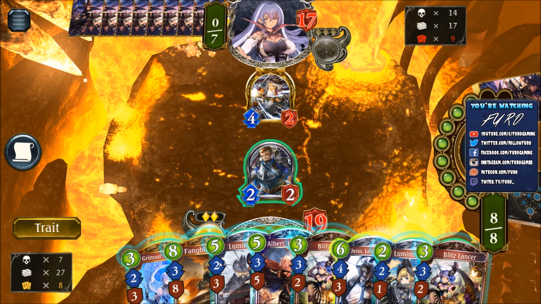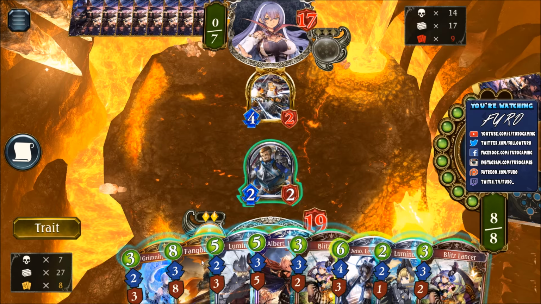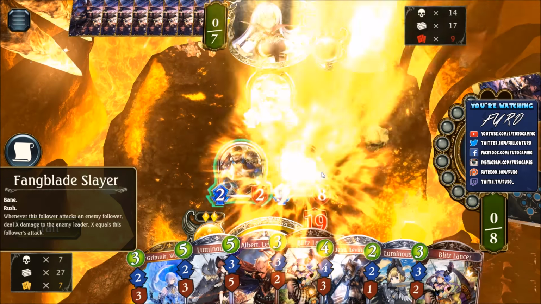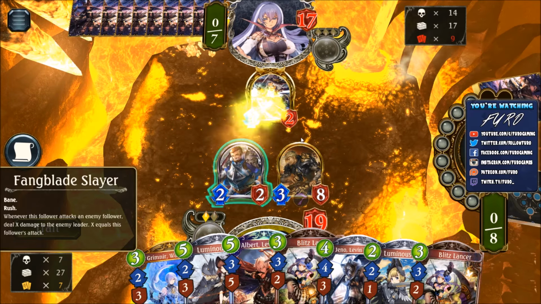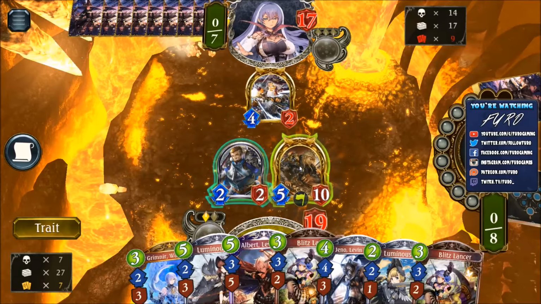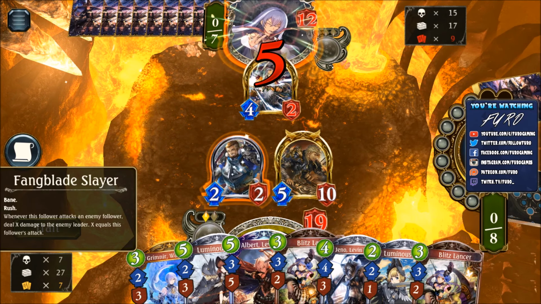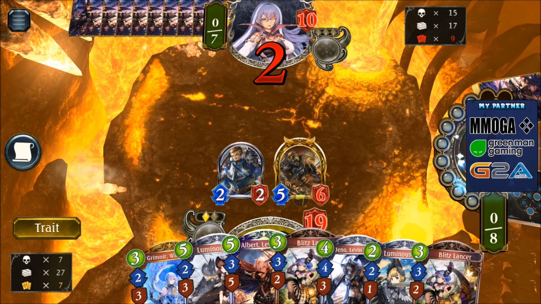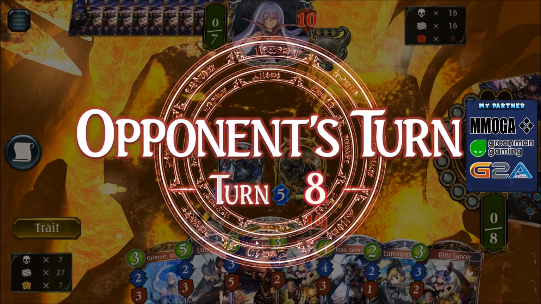Fangblade Slayer. How do we push the most here? Most of the Fangblade Slayer, right? Yeah, let's go for that. Fangblade Slayer, we're evolving for 5 points in the face. Then the Guild is also pushing 2. He is at 10, and that means if we play the Albert next turn, that is then a victory, because he's pushing 10.